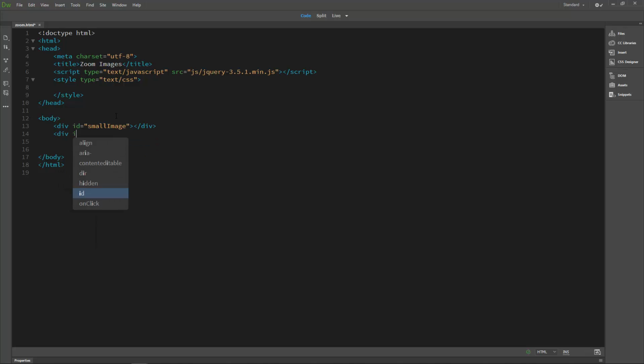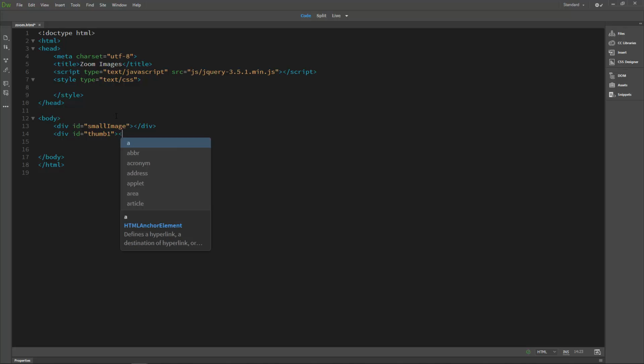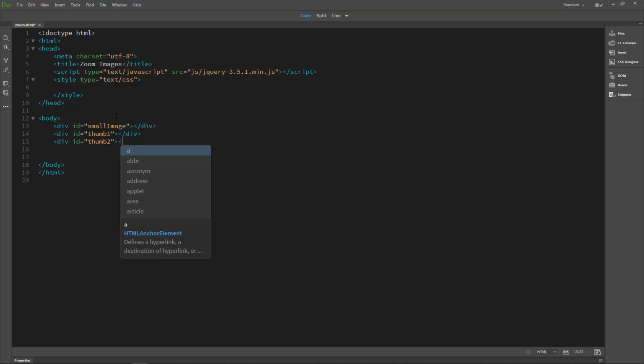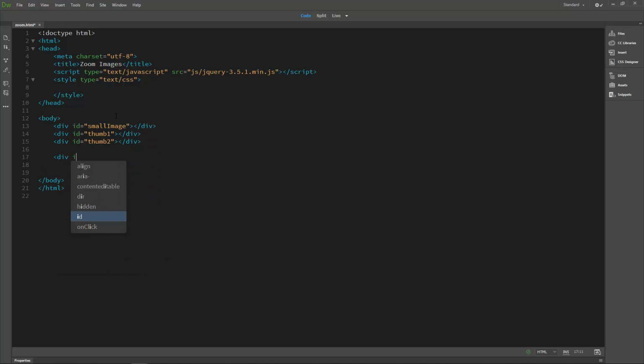Next one, div ID equals thumb1. ID equals thumb2. And then we've got our last one, ID of largeImage, capital I. So we've got our 4 divs there.